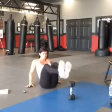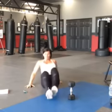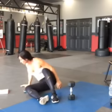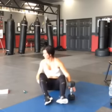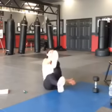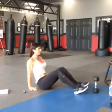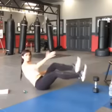Flex. Woo! Abs on fire. All right, after this, twisted pistons. No, excuse me, inside feet. Inside feet, just like this. Touching the inside of my foot. Just like that.